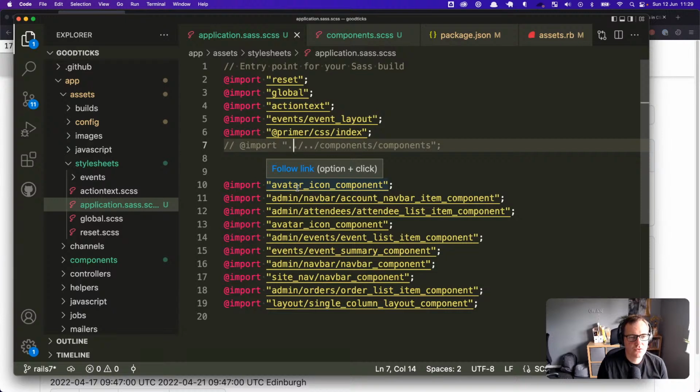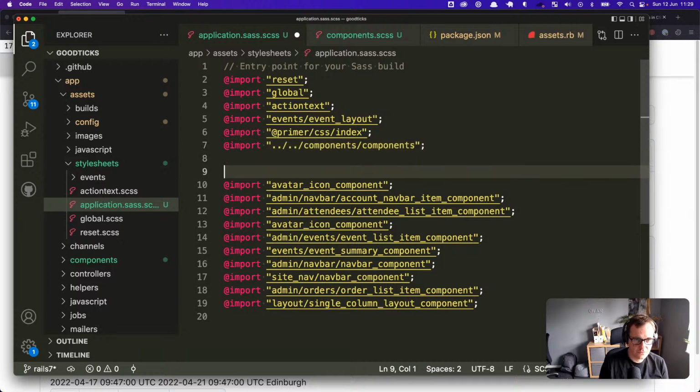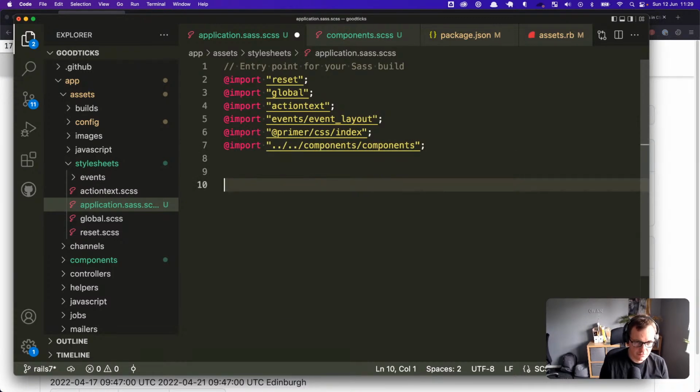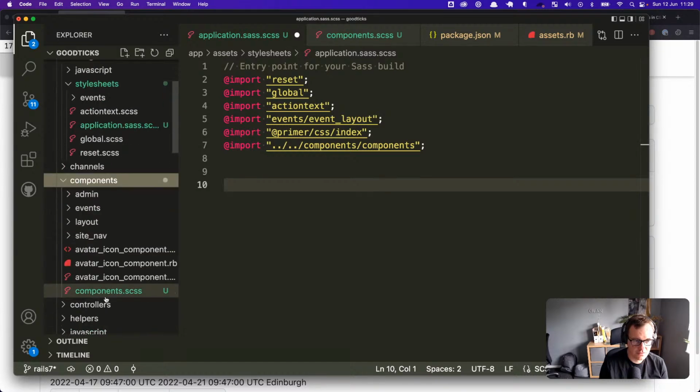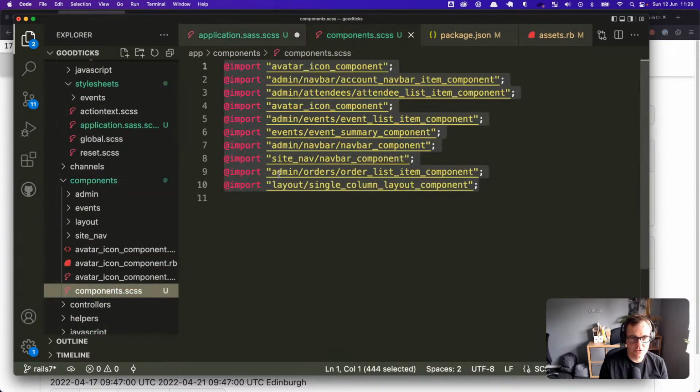Now, what is really baking my noodle is why didn't it work without that? So if we just go back a step, we had this, which was reaching down into component/components. Component/components had these, which are all relative to itself.